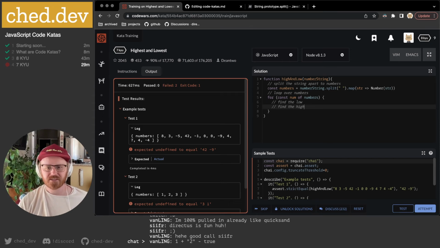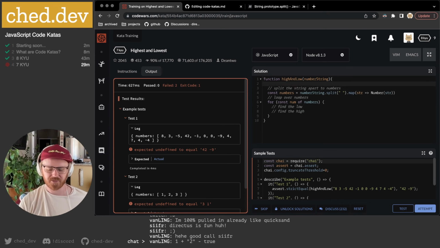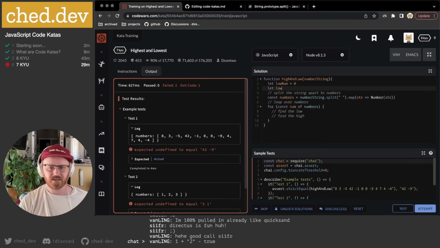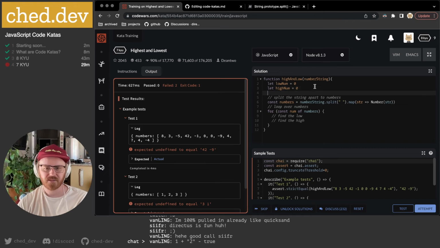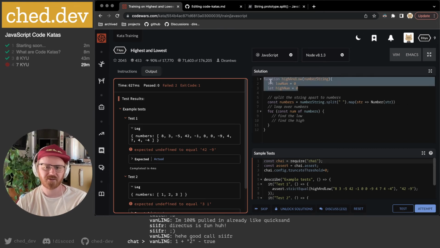So the technique that I do for this, when you have a value that you're overriding along the way, is what I learned as accumulated values, I don't know if they really call it this. So let's say let lowNum, I'm going to start it with 0, and I'll say let highNum equals 0 as well. I'm going to assume this is okay. There could be cases where this doesn't work, but we'll find those later.